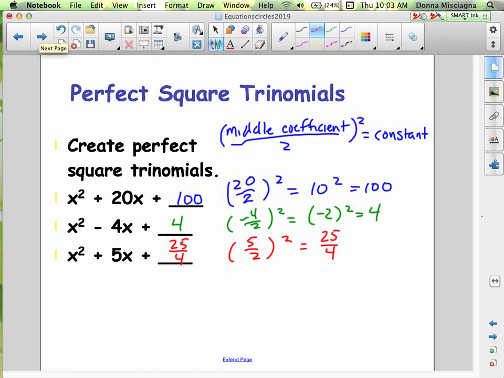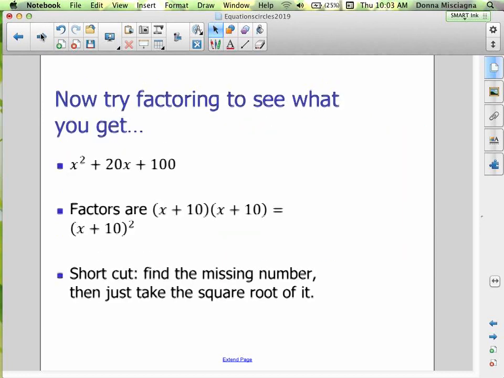Now, the other important thing, besides finding the missing constant term that makes it a perfect square, is to be able to factor. And the factoring is really easy because you're going to do the same thing each time. This one is done for you, and then I'm going to do a few together, just so you get the hang of it. This is a perfect square trinomial. It was the first one on the last page. We'll do the other two on the last page.